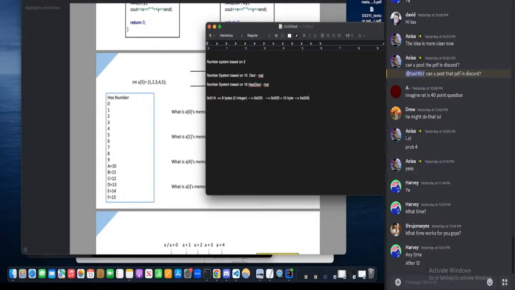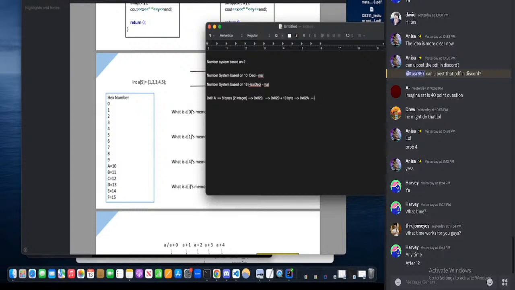Is it because A is within the range of above 16? No, as soon as you go above 9, you switch over to a letter. Oh, because A equals 10, B equals 11. Yeah. So you likewise do it until you reach 16, right?